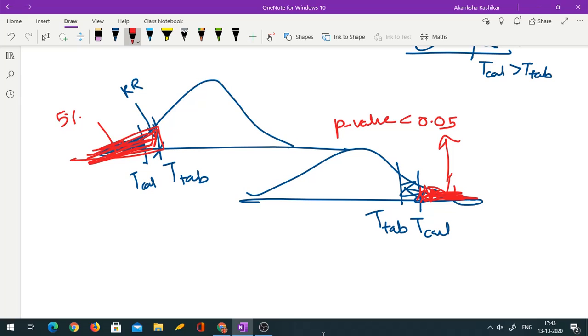So how do you decide which type of error is more serious? As I said, it depends on the context. For example, suppose you have developed a portable machine which can test a person for, let us say, possible clots in arteries. So you have a small village where no good doctors are available and you want to test all the senior citizens or all the obese people in that village to see if they have a risk of heart attack basically. So you have developed a portable machine.